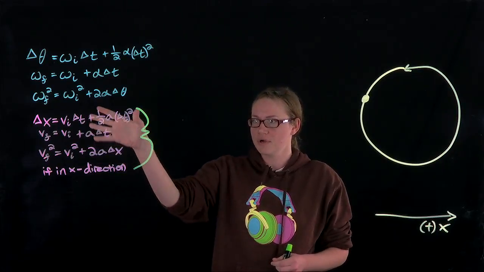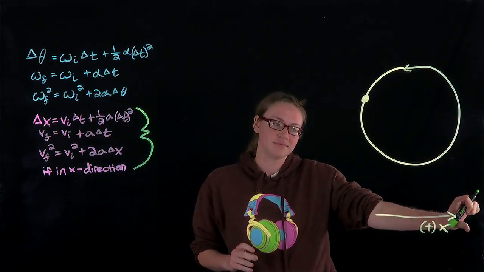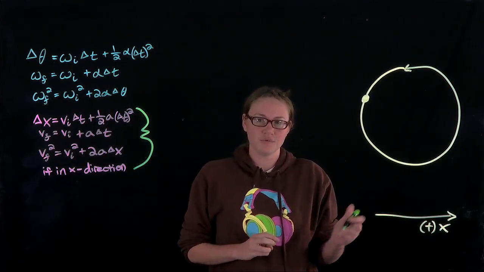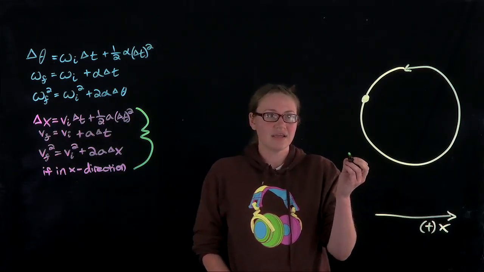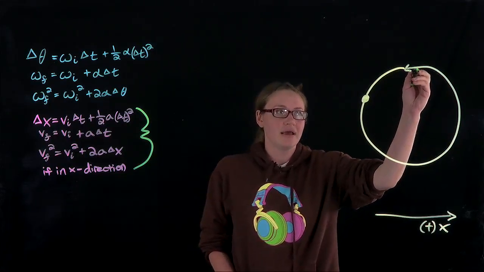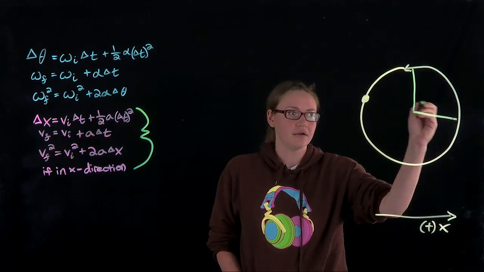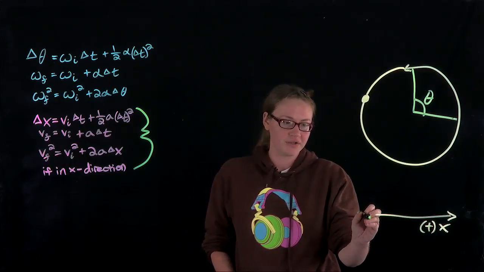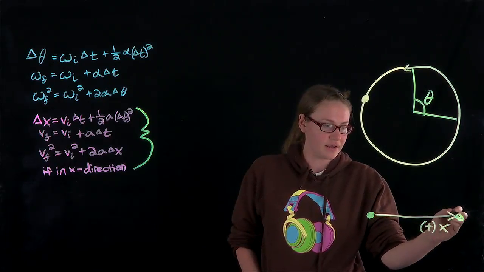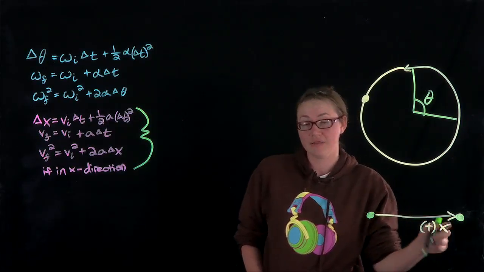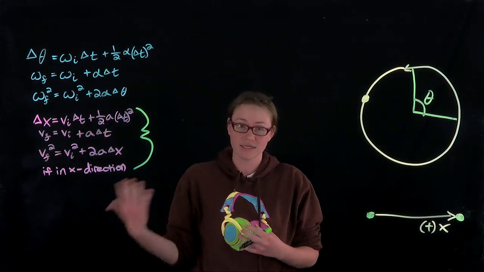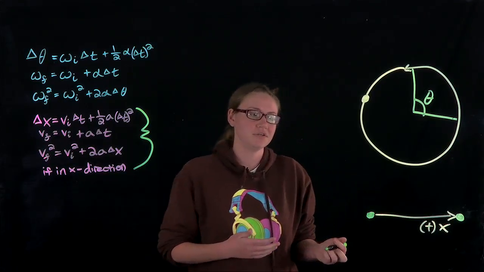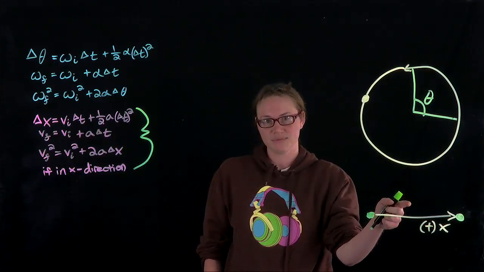You have these for linear motion, dealing with a delta x displacement in one-dimensional motion, whereas you have these equations that deal with circular motion. So delta theta is describing the displacement at a certain angle theta here, whereas delta x is from where you start up to where you end up in either a straight line or projectile motion when you break it into components. And with velocities, you're dealing with how these two displacements change.